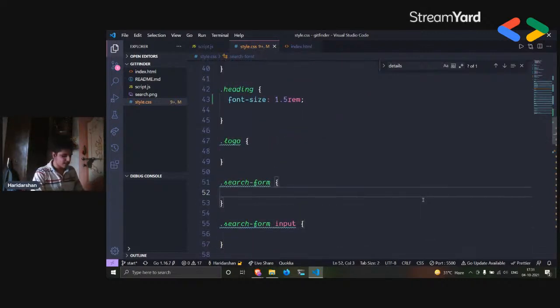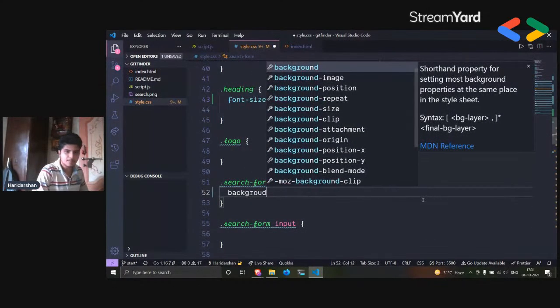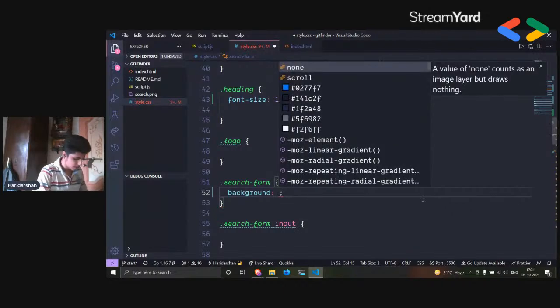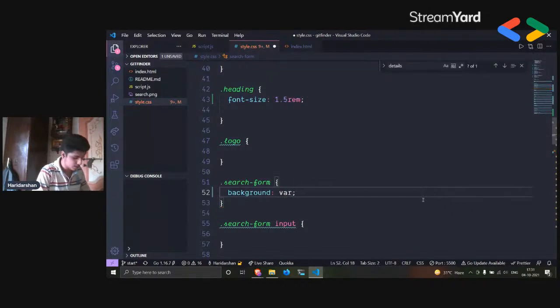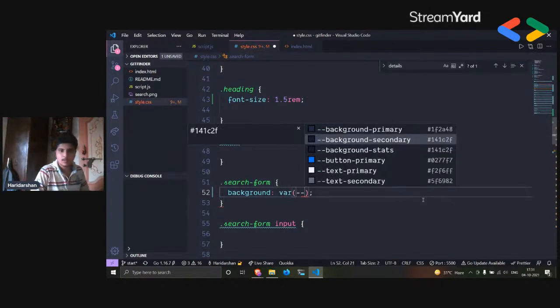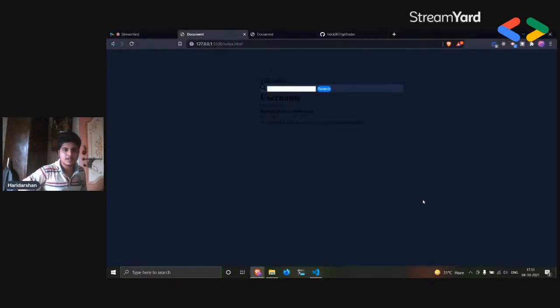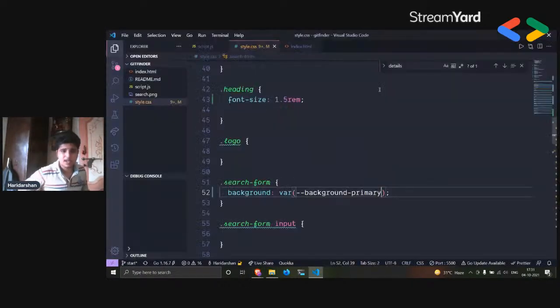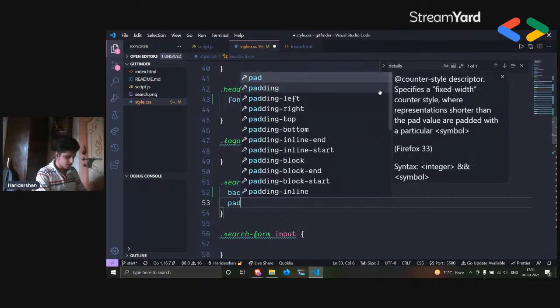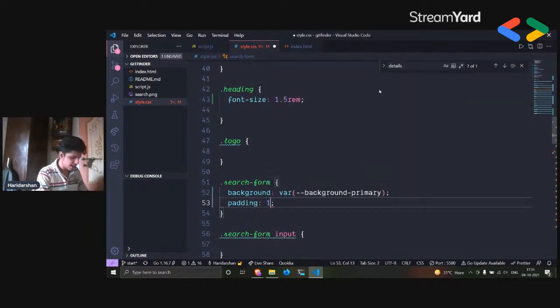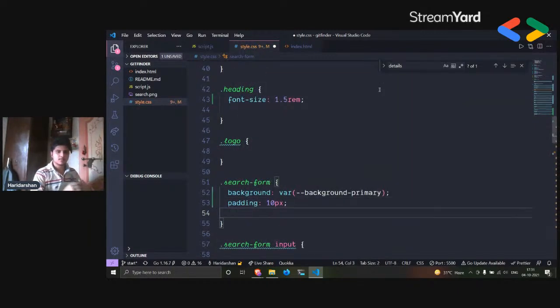Okay, so basically we have this search form, which is going to have a background. I've passed a variable for this too, which is background primary, and you will see that it has taken effect, and we can add more stuff. So now we can add a padding, so it looks a bit more spacey and good.